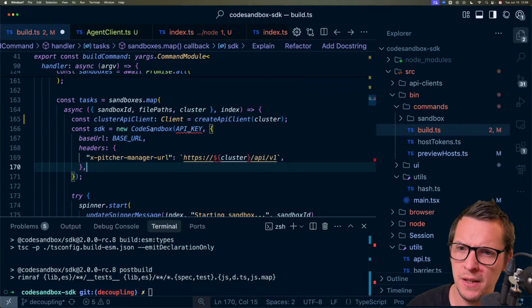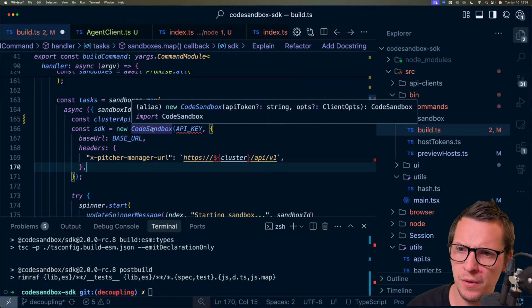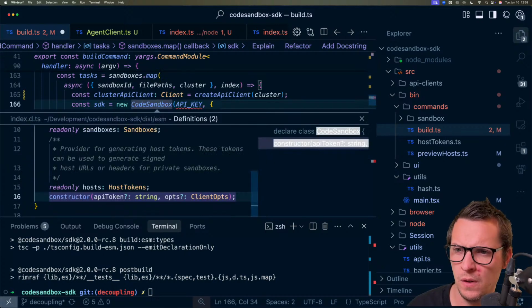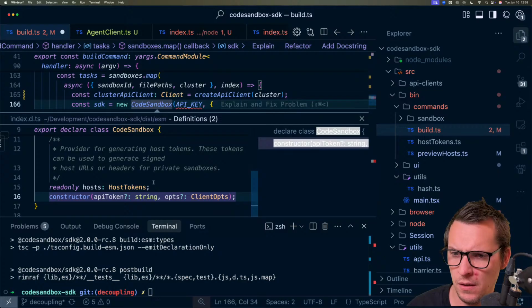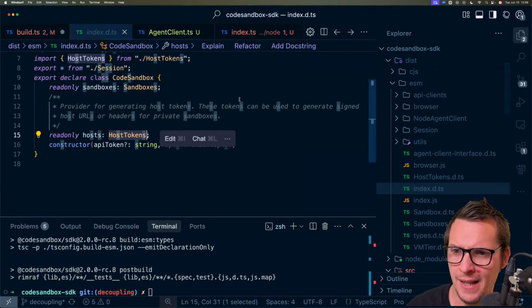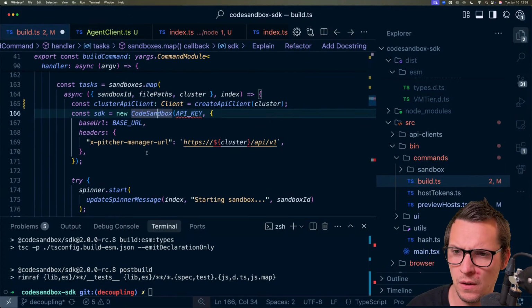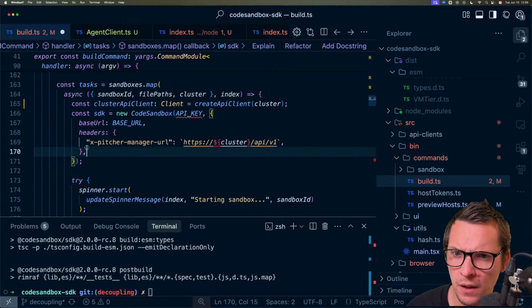But why are we passing this into new CodeSandbox? Shouldn't this be... Oh, it is... Oh my God.